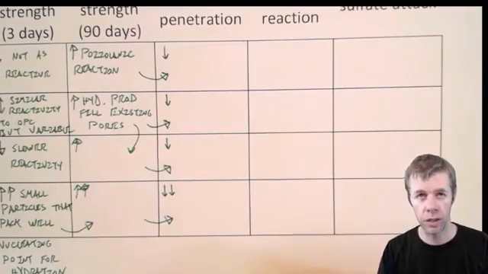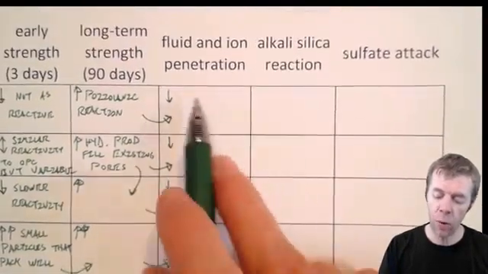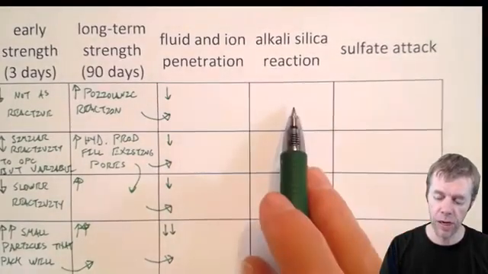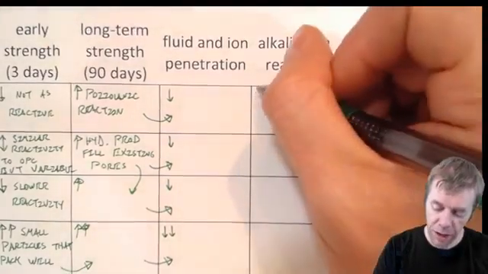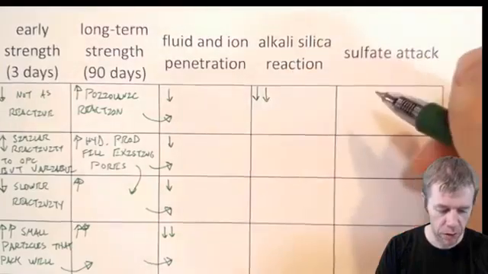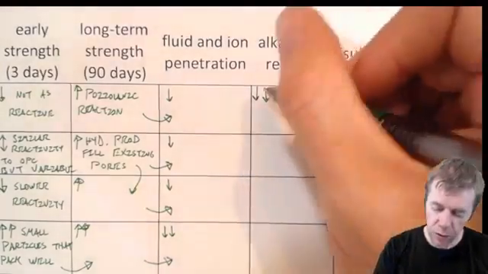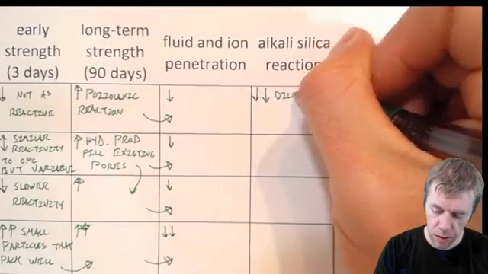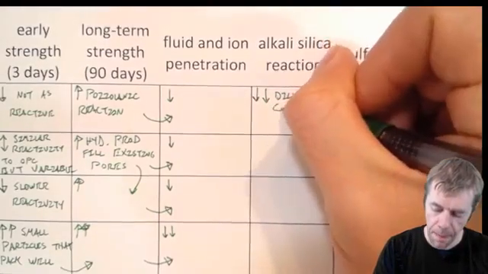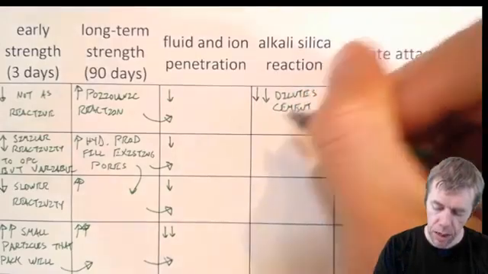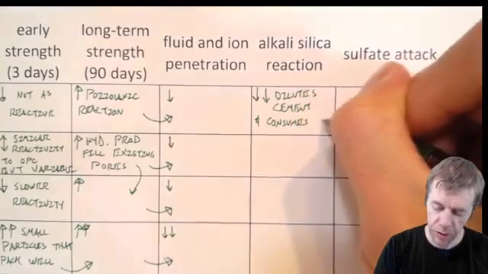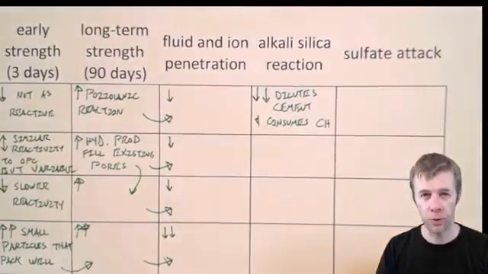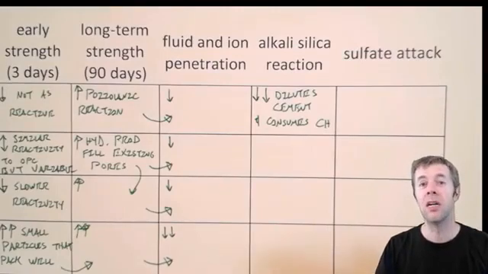And again, all these small little particles are going to help block and keep things out. And really, when you can keep fluid out, then you're going to help out with alkali-silica reaction and sulfate attack. But there's even more it can do. Class F fly ash is a double down for ASR, okay? And it also, because it dilutes the cement, and it consumes calcium hydroxide, that's going to lower the pore solution pH. That's going to actually help make sure your pore solution doesn't dissolve your aggregates as quickly.